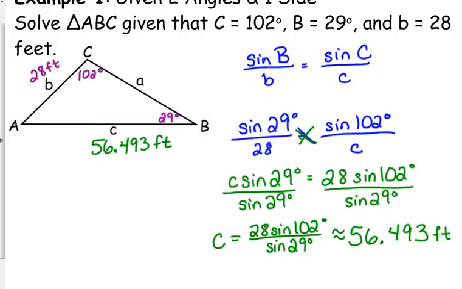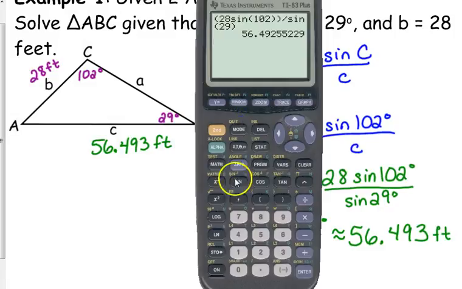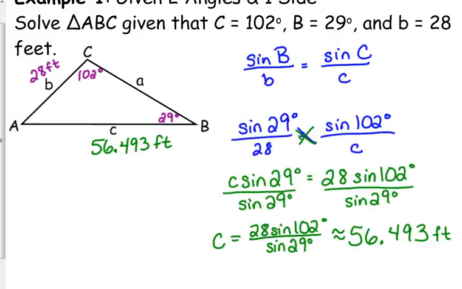So to find that third side, we're going to have to use the Law of Sines again. Well, I kind of brushed over what the easiest part of solving this triangle is. If I've got to find all the angles and all the sides, what's actually the easiest thing for me to find? The third angle. Right? I have two out of three angles. The easiest thing to find is the third angle. How do I do that? I will subtract those two angles from 180. I have a 102 degree angle and I have a 29 degree angle. So that means my third angle is 49 degrees.